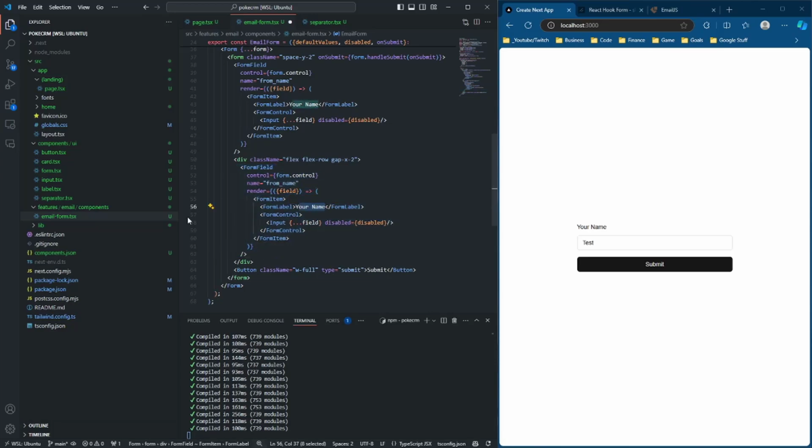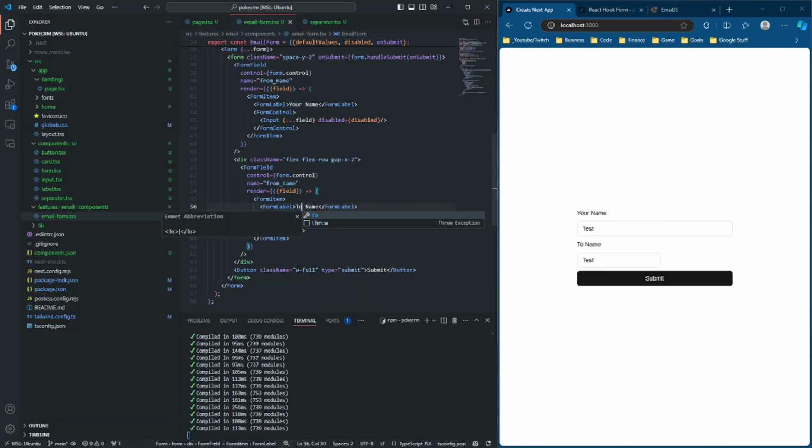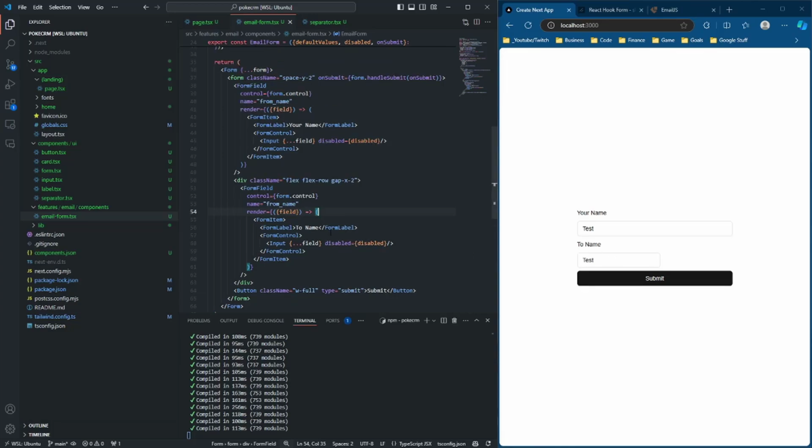And this one is going to be, let me look at the source code real quick. Yeah, so this is going to be the to name. So, you know, when you write your email, you'll have dear whomever, right? This is going to control what that person's information is. We haven't changed from name, so you see that it keeps that value there. So we need to change this from to name here.